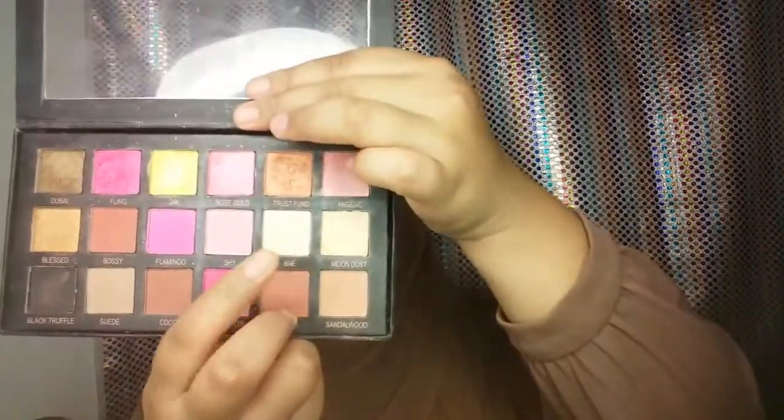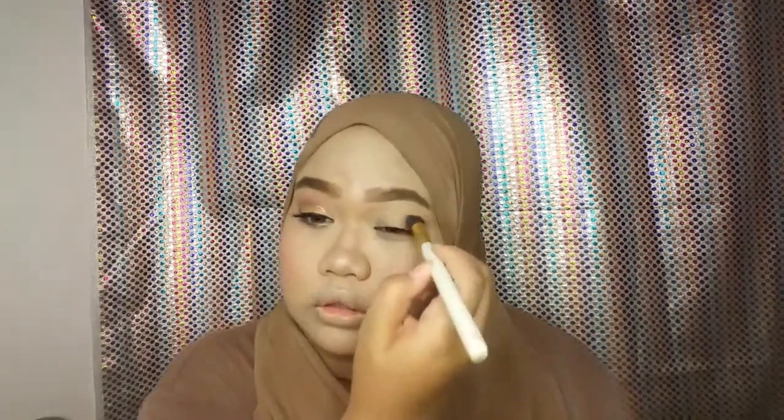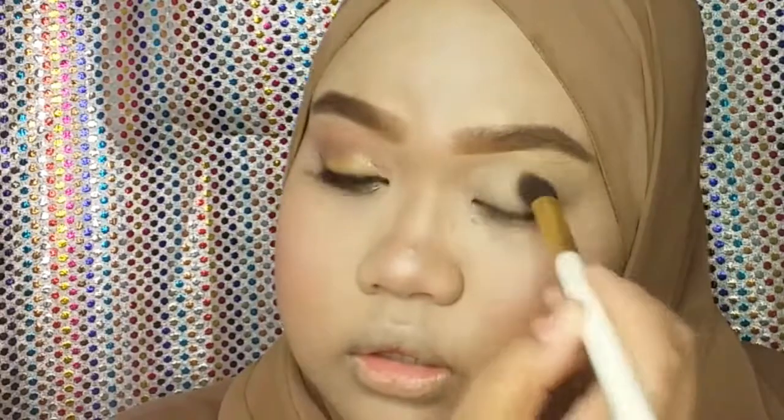So for today's eye look, I will be mainly using the Huda Beauty palette, and disclaimer, this is not the original one, this is the inspired one. So I'll be using the color B to actually set my eyelid before applying any other colors.